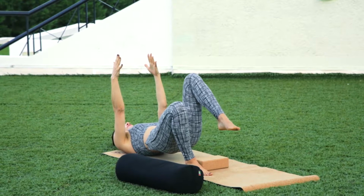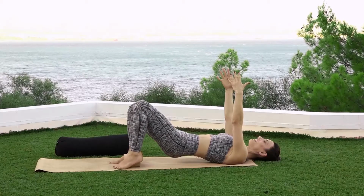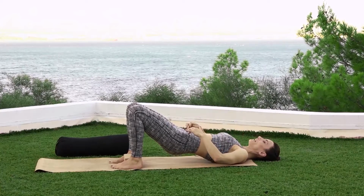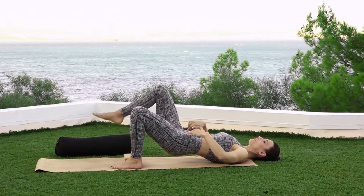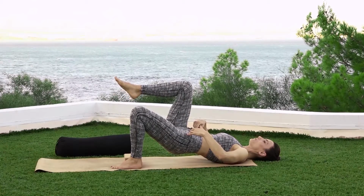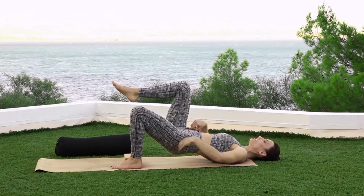Inhaling, lifting the opposite leg, and exhaling, releasing the leg back down. Keep checking back at your hips as you lift, just to notice if it's dropping and if you're stabilizing enough through the core as well as the lateral hip.